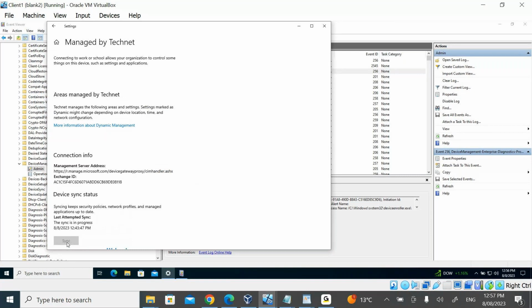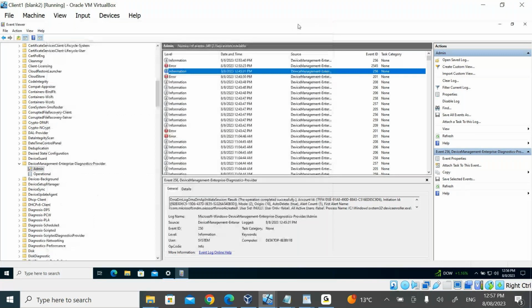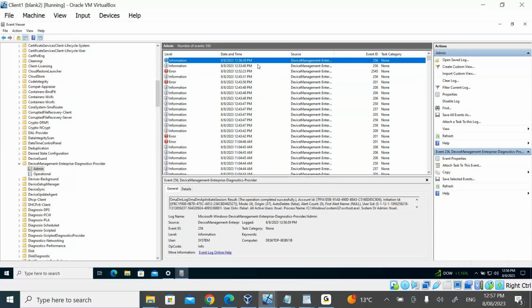Minimize this. Now refresh this event log. Click on View at the top, then Action and Refresh. You see we have initiated that one, and what does it say? The operation completed successfully.